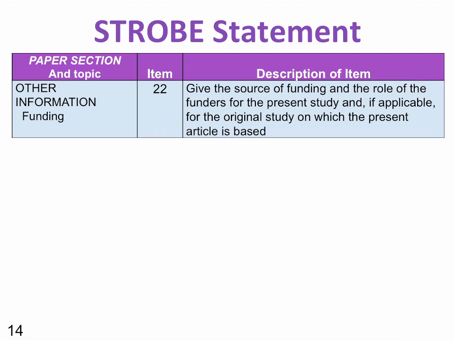The last item on the STROBE checklist is a recommendation to disclose the presence or absence of financial and other conflicts of interest. This requirement by some journals arises from studies that show strong associations between source of funding and the conclusions of research articles. These associations are reported not only for studies funded by for-profit organizations, but also for studies sponsored by government and nonprofit organizations.